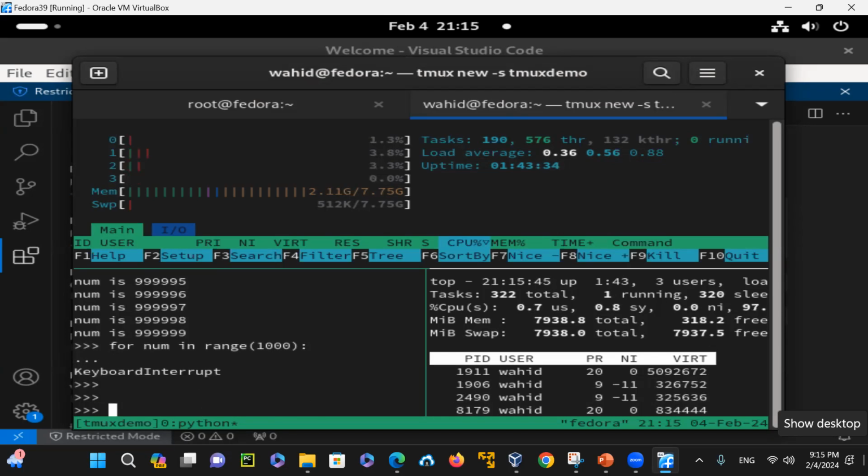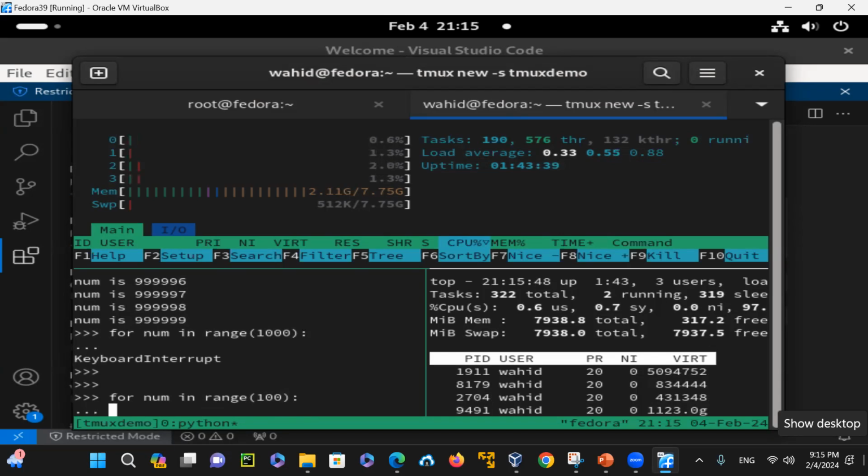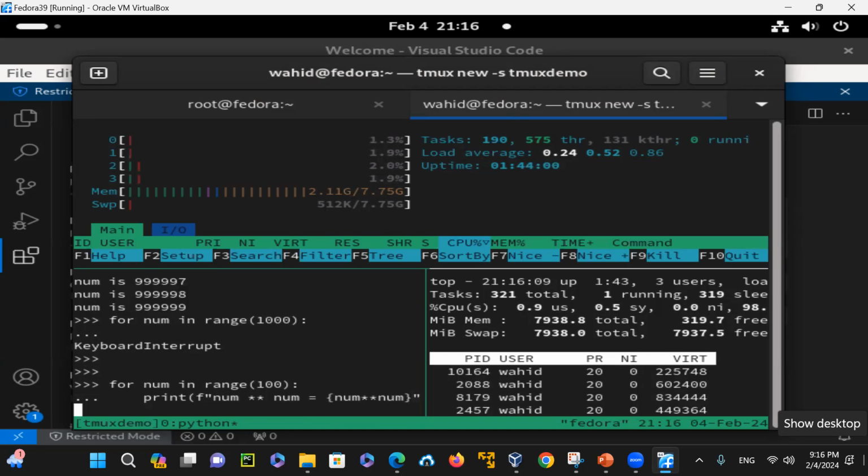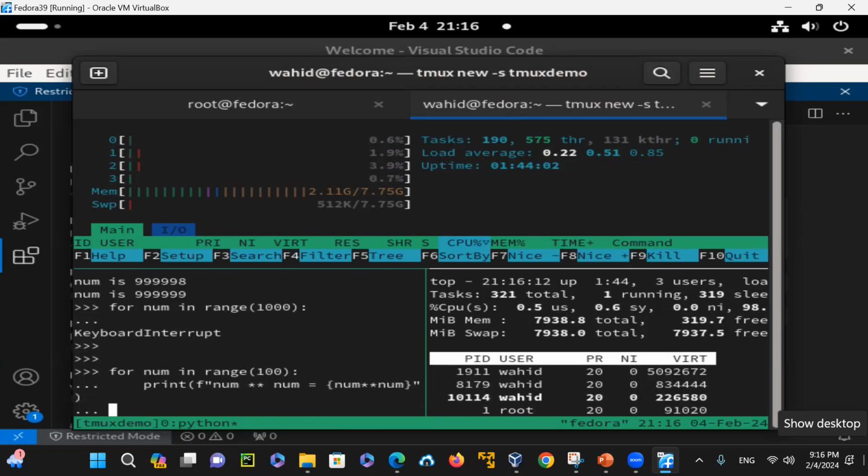For this one, I'm going to just do up to 100. And then I say print f num to the power of num is equal, and then num to the power of num, and that would be computing it.